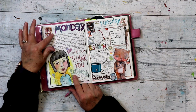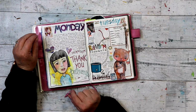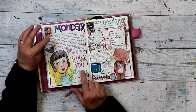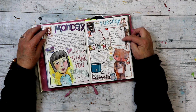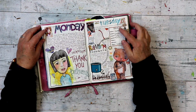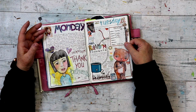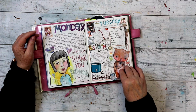On Monday the 8th, these are cut out letters, which I like the look of. I should do that more. So I mailed out stuff to my patrons this day, so I mentioned that. Thank you, patrons. This one's got a little checklist for some videos for the Klimt workshop that I was finishing up. So I've got my little checklist here, so I know what I got done. So, you know, it's here, and I have it to refer back to. It also just includes whatever else is happening in my day.